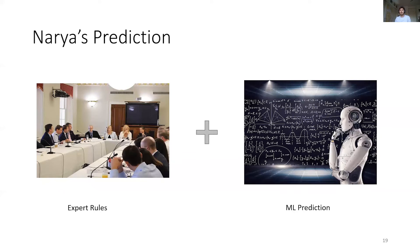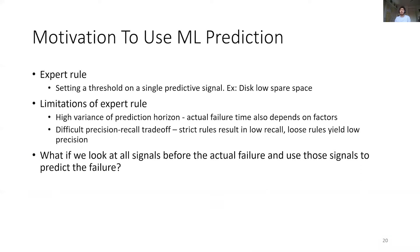Let's now focus on prediction. NARIA uses two types of failure prediction. Expert rules are designed in collaboration with hardware specialists to predict specific hardware failures and are validated through correlation with customer impact. They generally consist of simple thresholds. In addition, NARIA uses machine learning prediction to predict more complex failures using diverse telemetry. Setting a threshold is challenging: a strict threshold will lead to low recall and short lead time, while a looser one will have more false positives, because we don't account for other correlated signals.